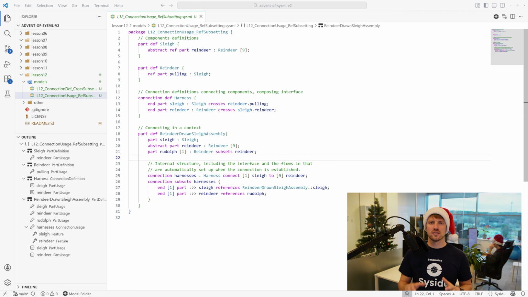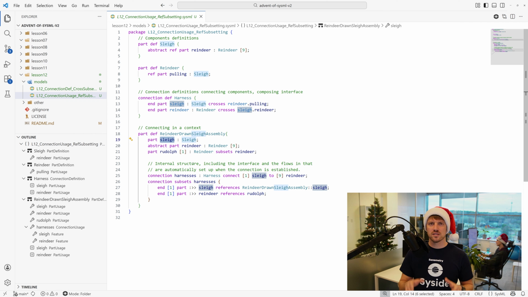What cross multiplicities specify is how many elements on one end must connect to a single element on the other end. In this case, each sleigh must connect to 9 reindeer, and each reindeer must connect to exactly one sleigh. Since we have one sleigh and 9 reindeer, this creates exactly 9 links.